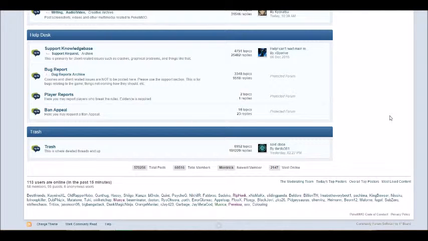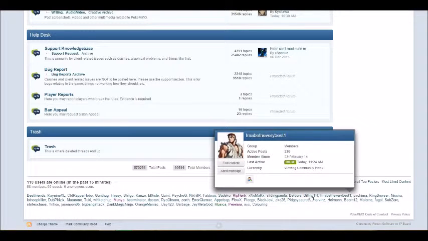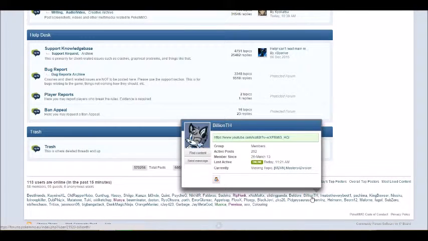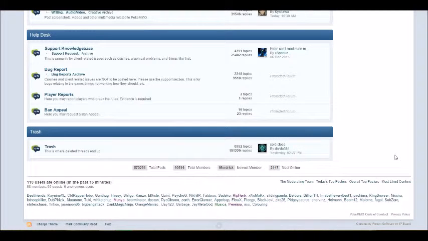If they are a blue, it's like a standard blue. It means that they are game masters.